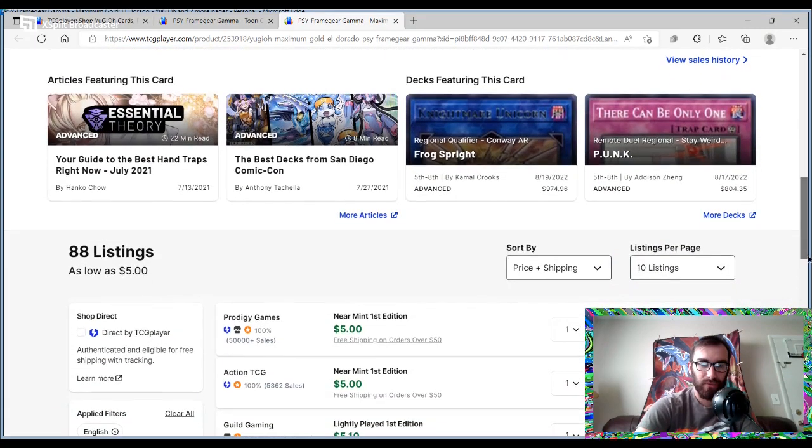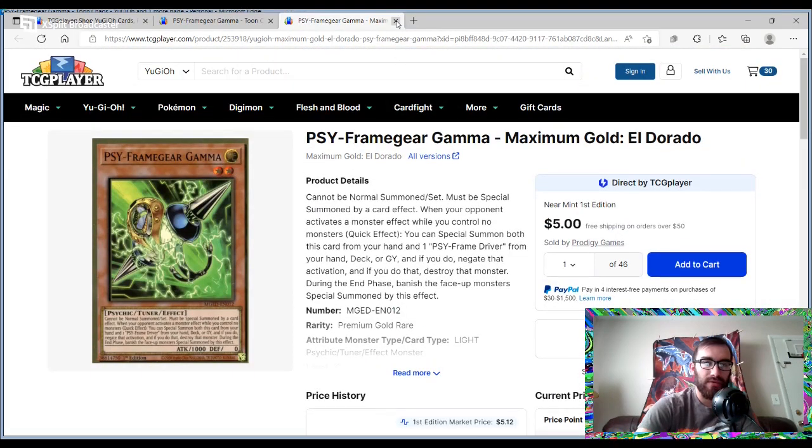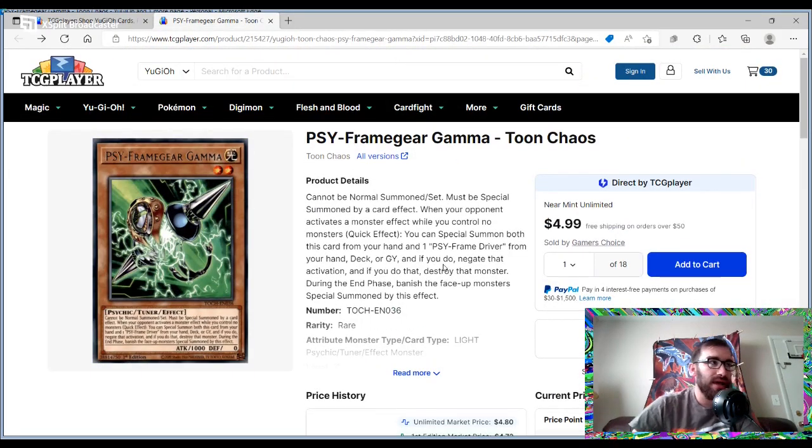And we look now, it's no longer under $5, the El Dorado version, right? And I think a big reason for that, Tier Elements is really solid as a strategy, and they have a lot of monster effects, as does Sprite. So you can activate any spell, and they have the monster that negates spells and traps. I think it's Carrot. Is Carrot the one that does that? I know they have one that negates spells. I know they have one that negates monsters. Like I said, I know the description. I don't know the name.